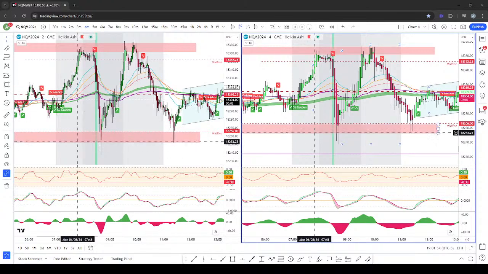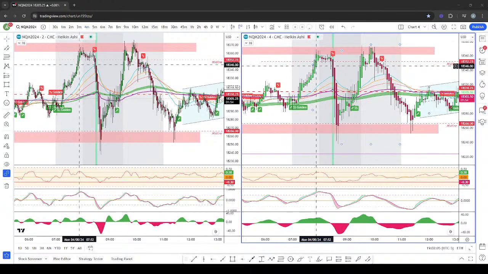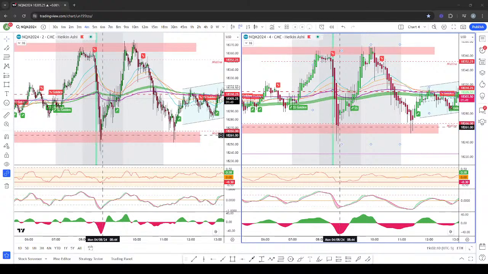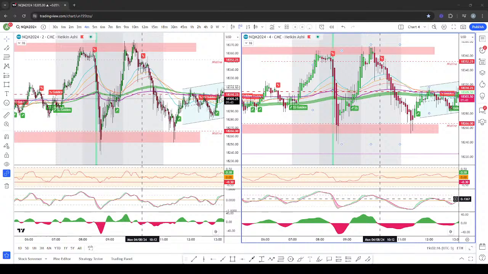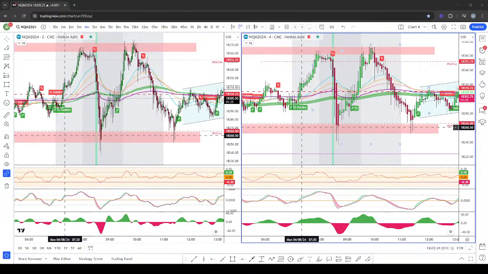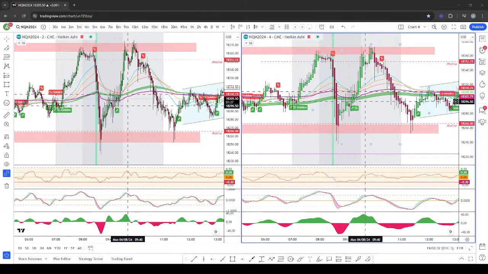I really like the 4-minute chart. The candles have a little less noise than the 2-minute or 1-minute chart that I like to trade on. One, for the TSI, it smooths out the bands and can help you stay in the trade longer. And two, you can spot divergences a little easier since there's less market noise. So here's a good example.